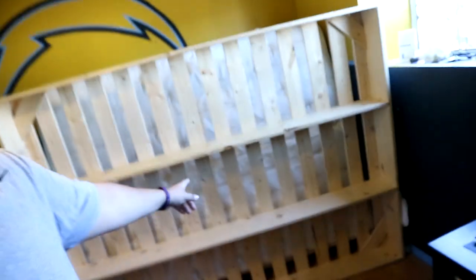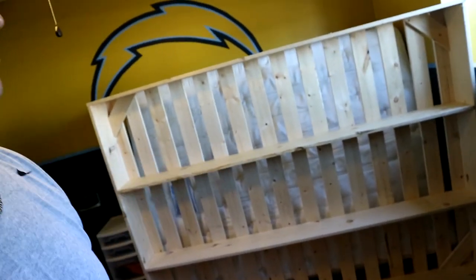And then I had to pick up my bed and the frame and everything so that I could move everything and actually get everything situated. So the hard part's done now. I moved the desk and I got all the monitors and stuff off. Now the hard part is gonna be to actually fix this wire mayhem and get my setup.